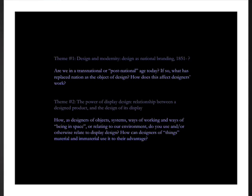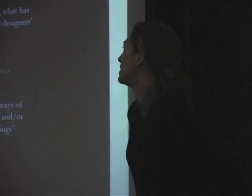How does this affect you all with the specific type of work that you do, the way that you understand what design should be in the world, and how it can improve our world, and how you might use this type of display design to your advantage. So, thank you. That is my presentation. Rather a lot of information, but thank you for listening.